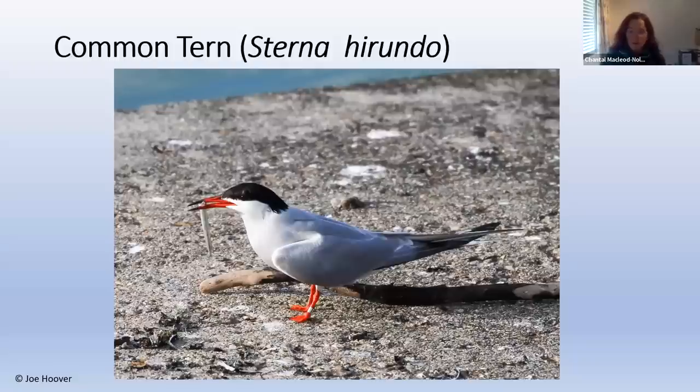They are also one of the more adaptable tern species. So you might also find them nesting on platforms and rafts. And in the UK, you've got about 11,000 pairs breeding. They're not that big. They're about 30, 35 centimetres in length. They're lovely birds. And they have a very nice chirrup noise. What's distinctive about them, as you may notice, is they've got a black tip to their red bill. They've got slightly longer red legs compared to the Arctic tern, which I'll be showing you next. And they are not as agile as the Arctic tern.